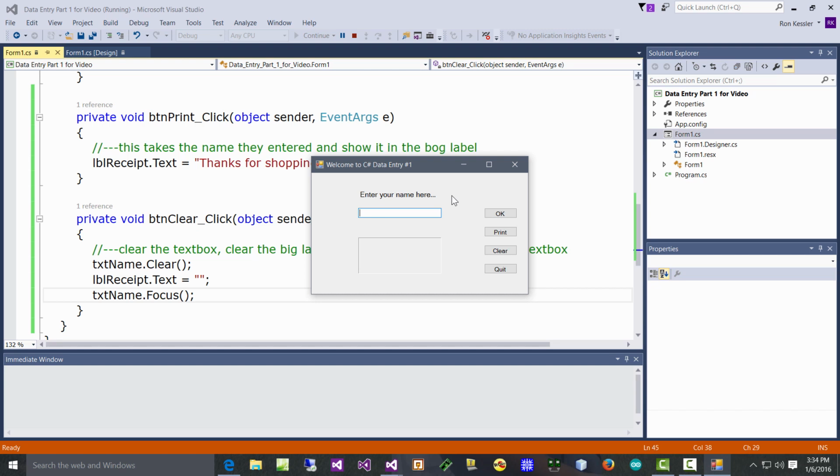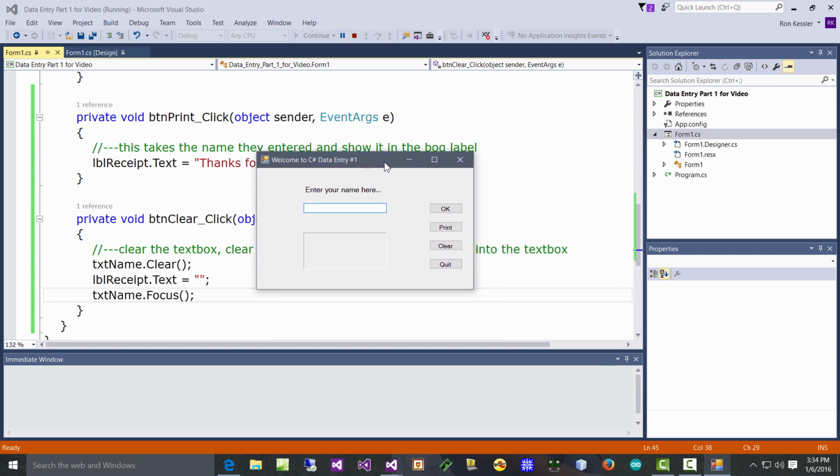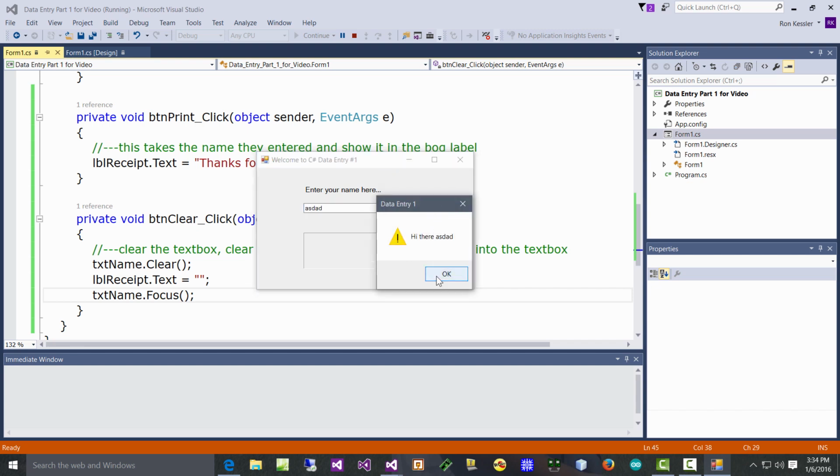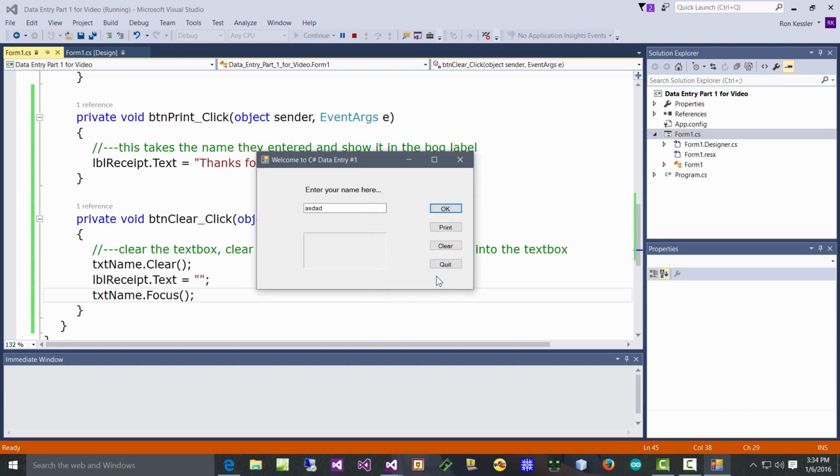So behind the scenes, Windows is going back and working on whatever else you're doing. You may be downloading a video, playing music, or doing something in Microsoft Word. It's going to go back and work on those other apps because this thing is not requiring any of its attention. When someone does type in it and clicks on this again, it sends a message that says, Windows, will you stop what you're doing for 2 or 3 thousandths of a second and come in here and help me out? And it says sure, and then it executes that code, and then it goes back and waits until something happens again. That's kind of the model for object-oriented programming.